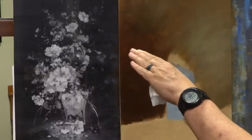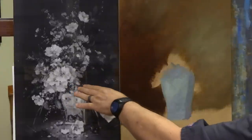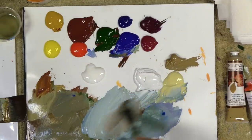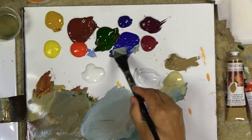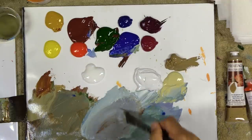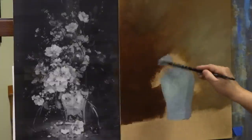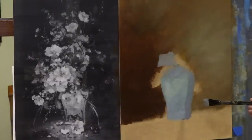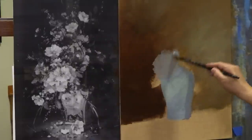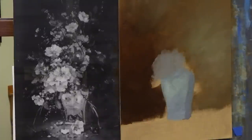So what I'm going to do is look into that area that I see, which is going to be right around in here, and that size of it there. I'm going to pick out one of the darker gray colors that I'm going to be using within those flowers, and maybe, and I do like burnt sienna and my blues. Those are some of my favorite grays here. And this will go with the container as well. Just maybe a bit more burnt sienna, so slightly warm. And let's just knock out, so you can see a little bit of difference between it and the container. Let's just knock out the area here that those flowers will occupy.